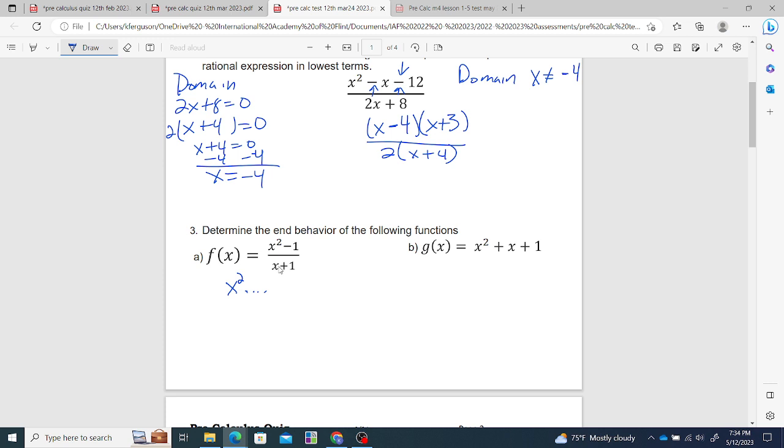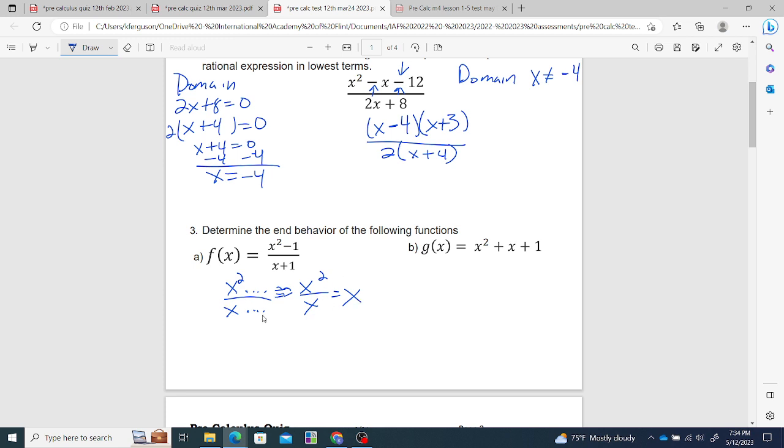But what I do need to notice is that if my x gets bigger, that 1 is inconsequential. Because if x is a million, what does it matter that I'm adding 1? So it's a million and 1. Whoop-de-doo. All right, so then that's going to be x. And I'm going to put a couple dots. So then that means that it's going to be like x squared over x. Well, that simplifies to just x, right?